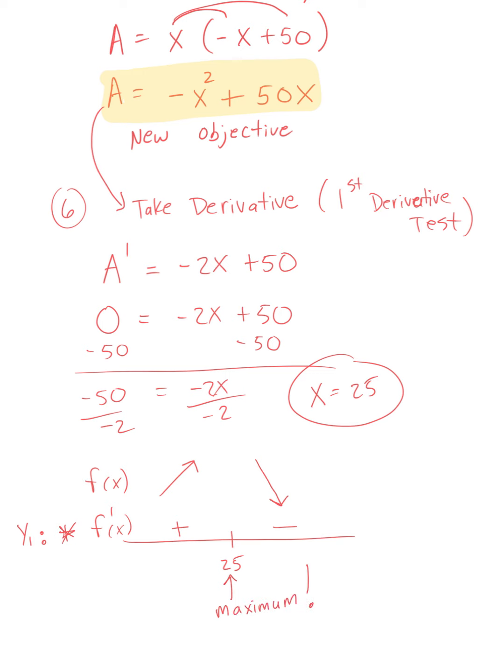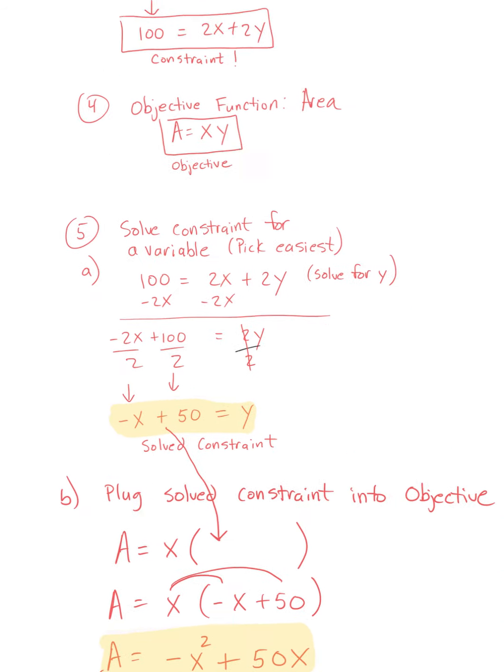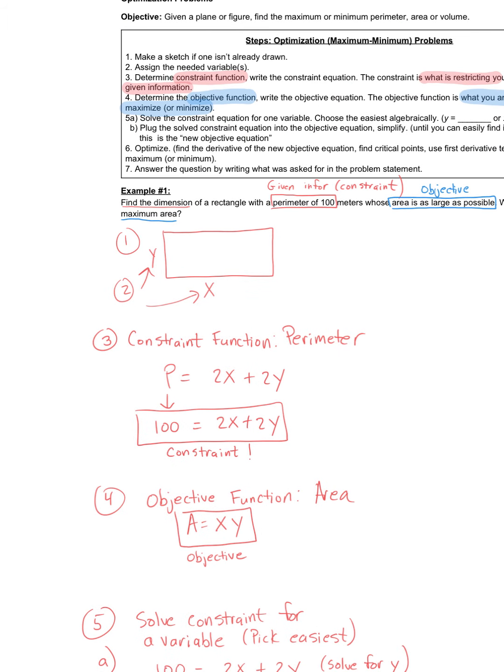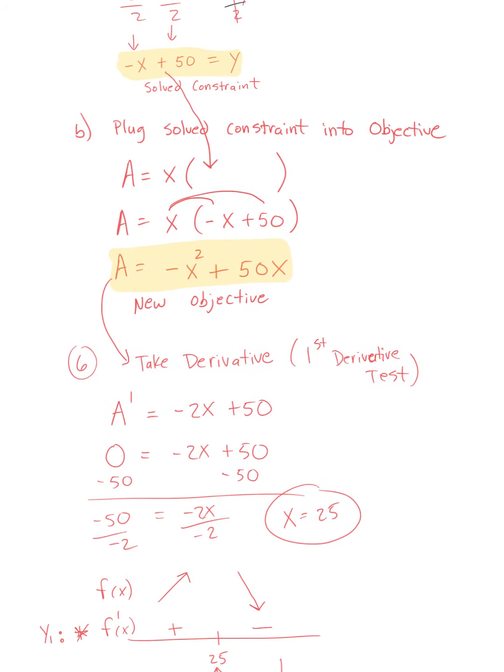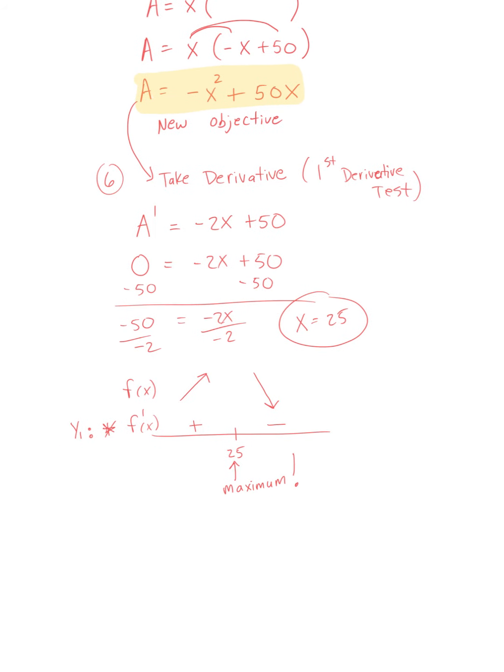And that's what we need, because if you go back up to what the question is asking us for, right up here, whoa, lots of work. We're looking for a maximum area. So thankfully, we have what we need. So now we're ready to solve the problem. This problem asked us for the dimensions. So we already have x is equal to 25. Now we have to find y.